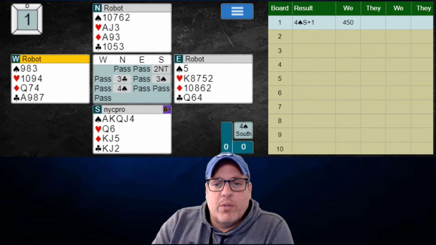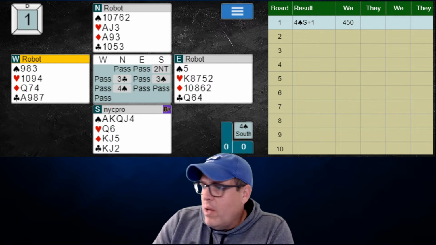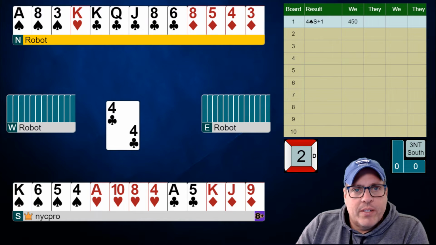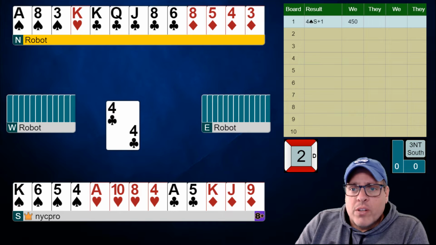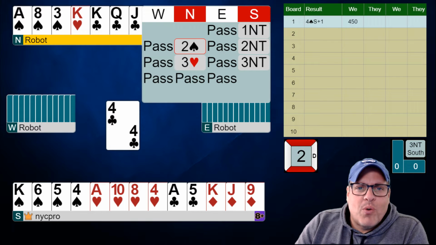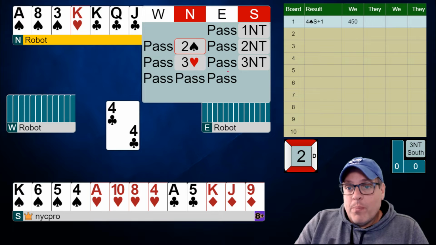All right, let's see what's going on in number 2. Looks like a pretty reasonable hand on both sides of the table. And let's see the auction. Did they give us any information here? Nope, just our auction here. I don't want to cover too much of what the robots are doing with their minor suit stuff, but just recognize that we ended up in 3-no trump.